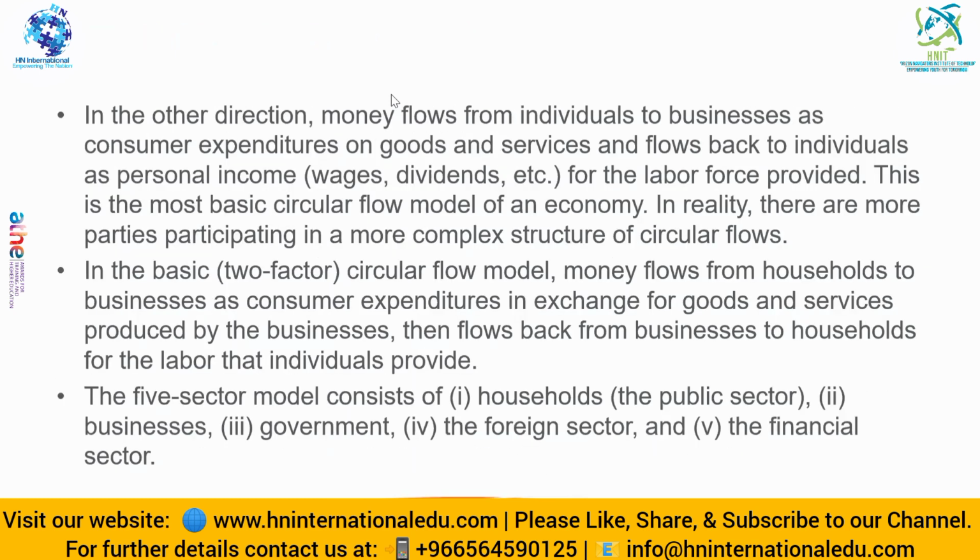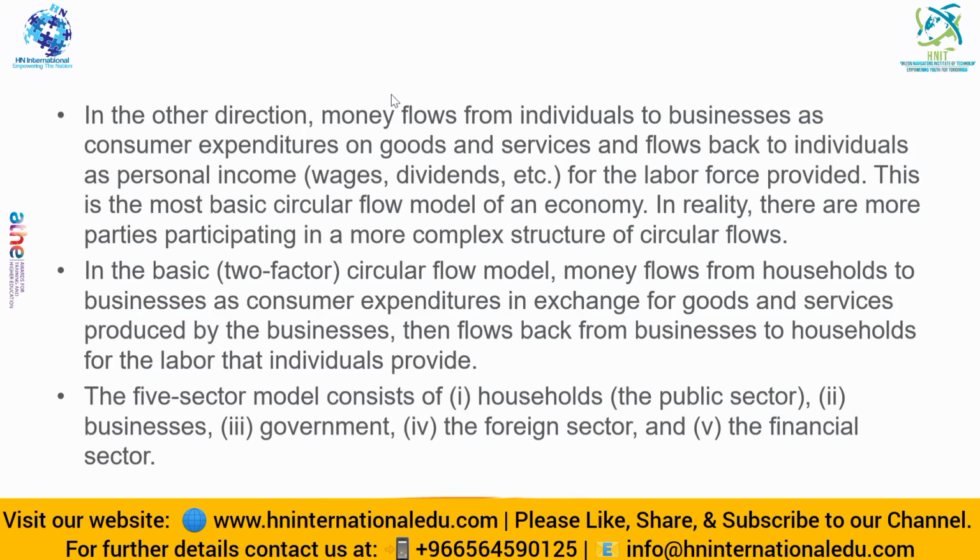Clear? Yes. Money flows from individuals to businesses as consumer expenditures on goods and services, and flows back to individuals as personal income. First, we discussed it from the perspective of labor, and now as a consumer, we spend our hard-earned money on the products, and in turn, the businesses get benefits. This is the basic circular flow model of an economy. In the basic two-factor circular flow model, money flows from households to businesses as consumer expenditures in exchange for the goods and services produced by the business, then flows back from the business to households.